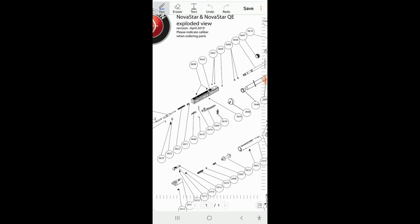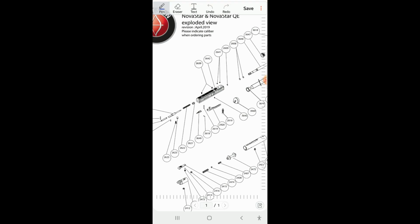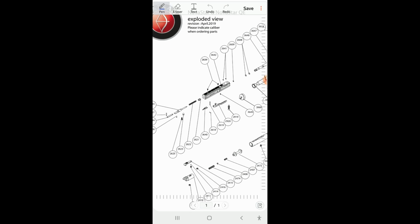We originally thought maybe we'll put a bigger pin, but in order to do that we've got to widen the 3640 hole. We've got to drill it out bigger, but when you do that, it'll make that component weaker, and it's already weak as it is. That component has a lot of stress, because it is responsible for holding the hammer back. Upon engagement, when you pull the trigger, it drops and lets the hammer fly, pretty much.